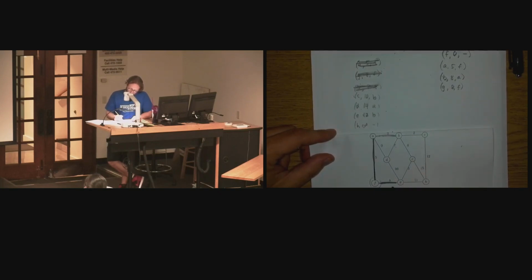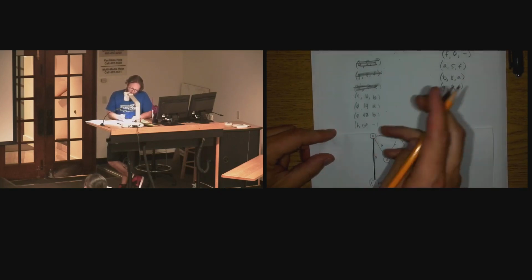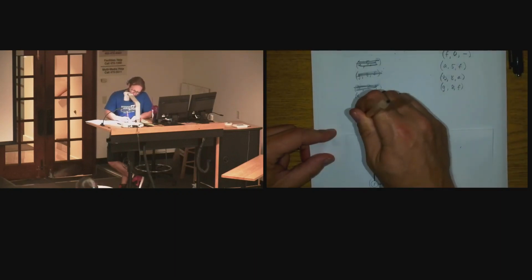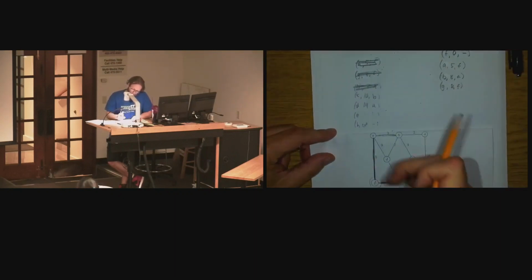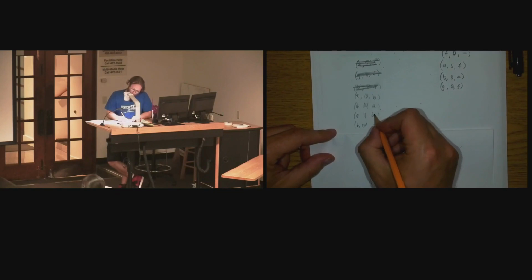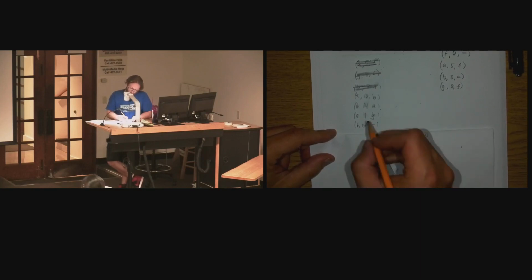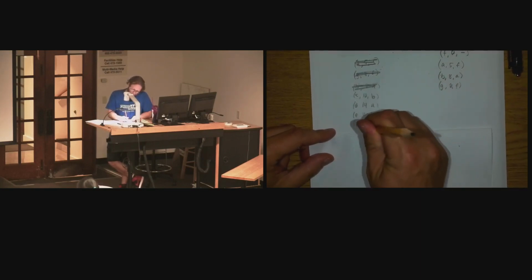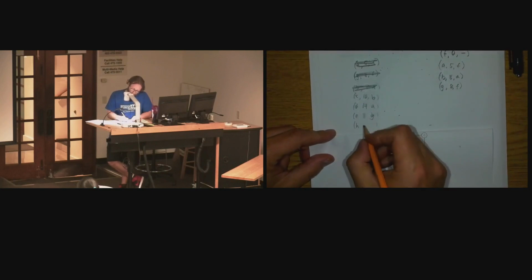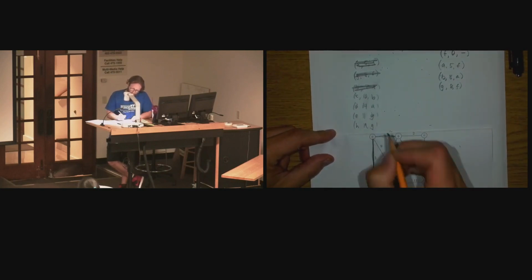I can get to E at a cost of 11. That's better than that. So I update this to 11. And my predecessor is now G. I can get to H at a cost of 8 plus 11. So I update this infinite to 19 with a predecessor of G.